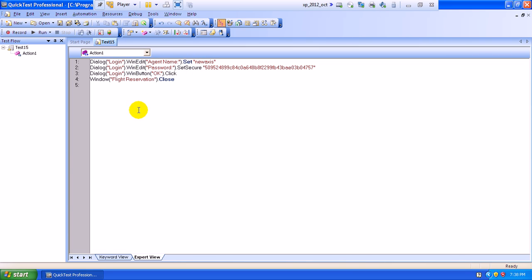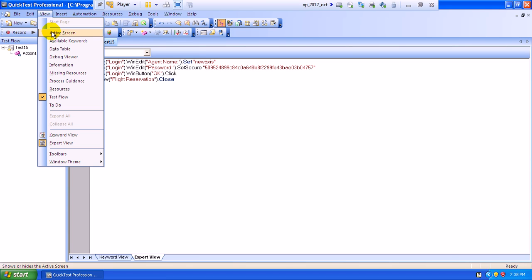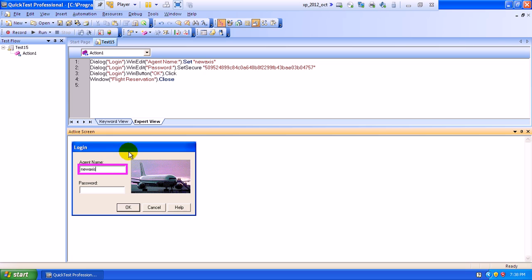If you don't understand any particular line of code, go to View menu, click on Active Screen. You see that particular snapshot related to that particular line of code. It's highlighting the operation you are doing also, entering the new access. Suppose you don't understand the second line of code.